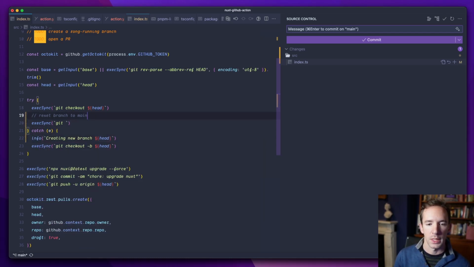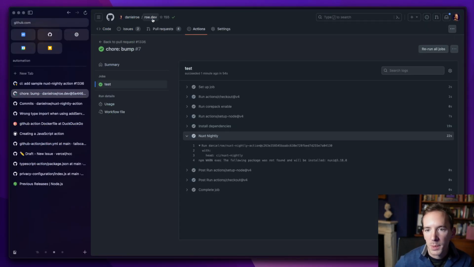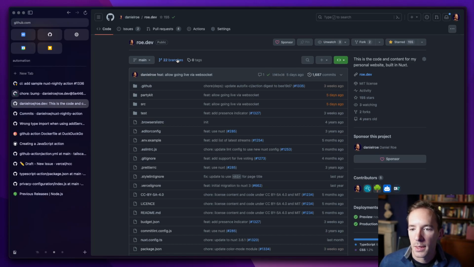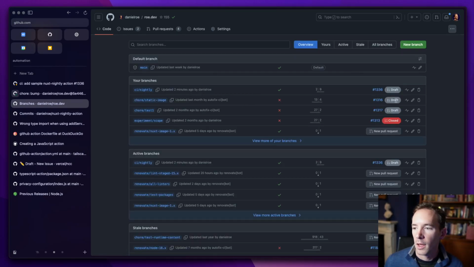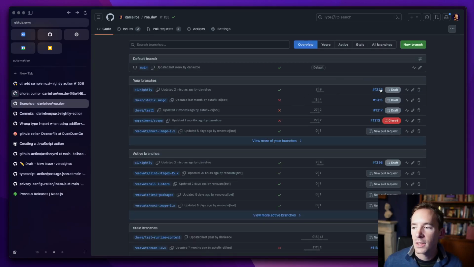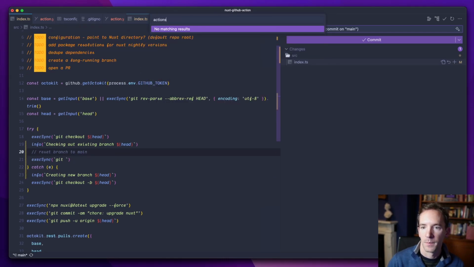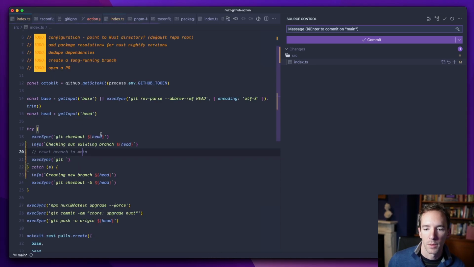Basically, what we need to do here is info, create a new branch. Oh yeah, we did push. We probably should be able to push anyway. Yeah, okay, so it did the push. Oh, no, sorry, this is the wrong thing. Oh, I see, there's already a nightly, and that's the one I happen to have picked. Nuxt nightly, okay, no, there isn't.